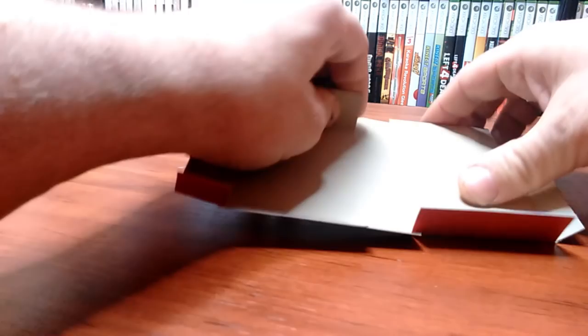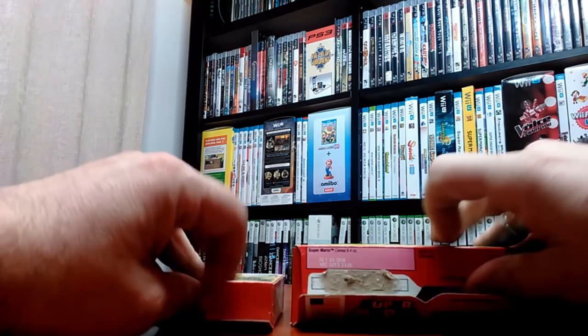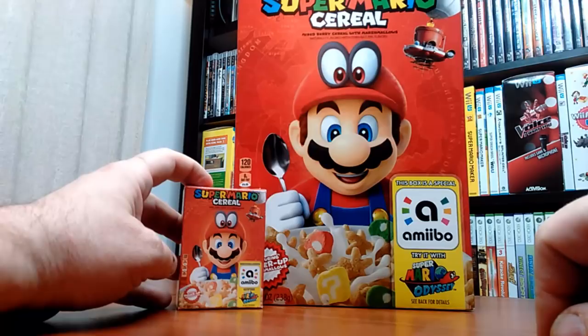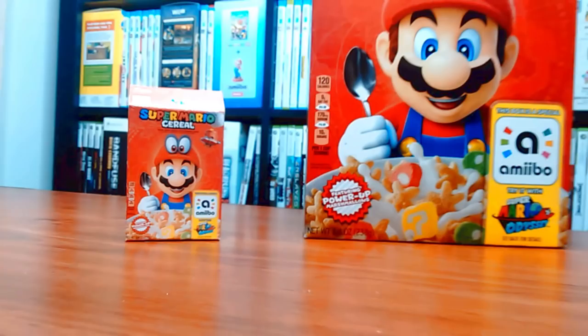I shaped up the box and used a glue stick to glue up the side seam and the bottom flaps. I considered leaving the box top unglued so it could be opened — I like being able to see the contrast of the printed surface and the unfinished card stock; it's so much like the original. Ultimately, I decided to go ahead and glue the box closed. To ensure the box keeps its shape if mishandled, it would be a good idea to fill it with a firm interior piece, like an accurately sized wood scrap. I left mine empty. You could paste the amiibo tag on the inside of the box, making for a highly accurate reproduction of the full box, but instead I wanted to add a functioning base to its bottom so it can better fit in aesthetically with other amiibo.